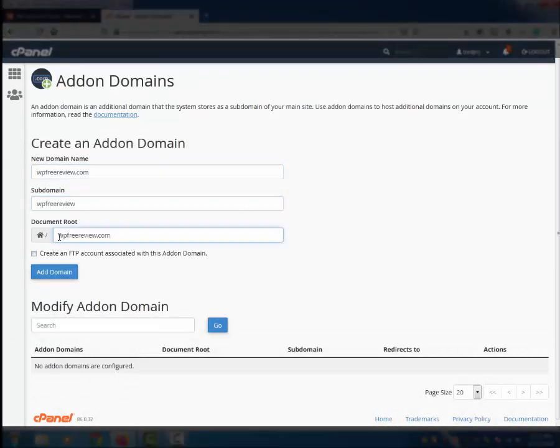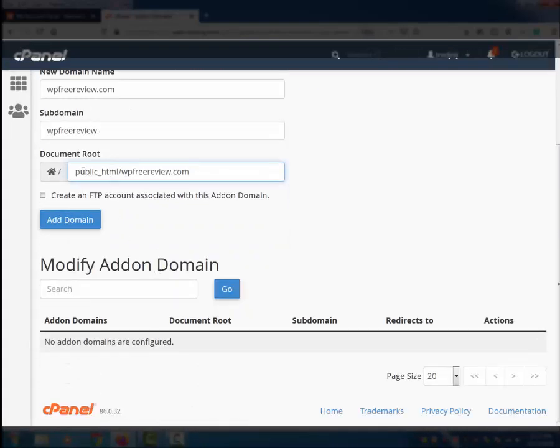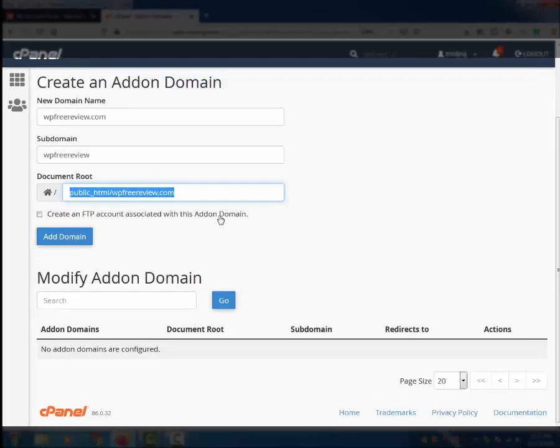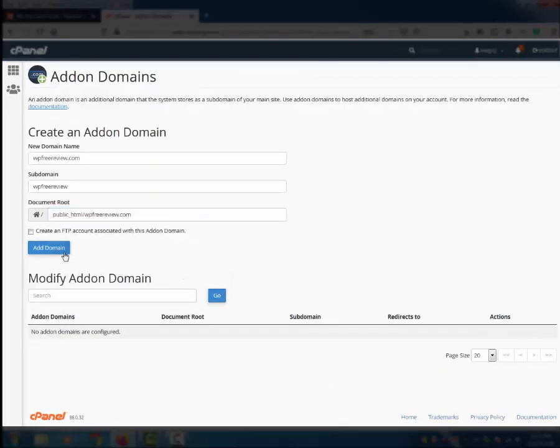So you need to type here where you want to install your website. So you need to just select directory, then create slash. It's okay. So then click on add new domain.